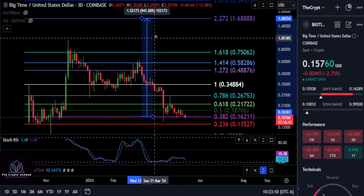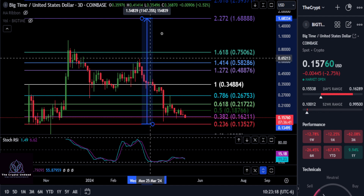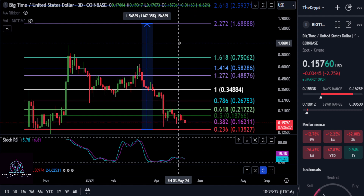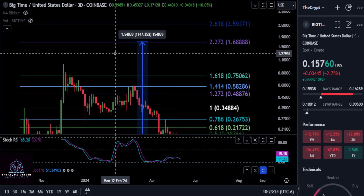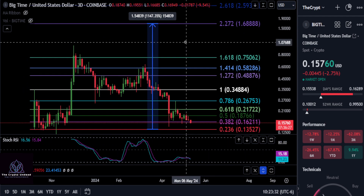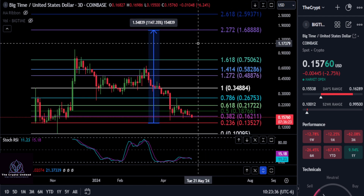If this thing does come down to the 2.36 support and you think it's going to fly to the moon, you could see a potential 11 to 12X up to that price level — and it may go even higher. It's only got about a $130 million market cap from what I saw on Coinbase. It is on Coinbase, so it's easy to buy, at least if you're in the US.